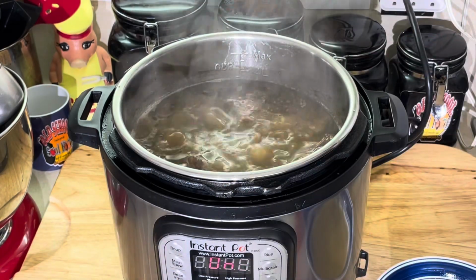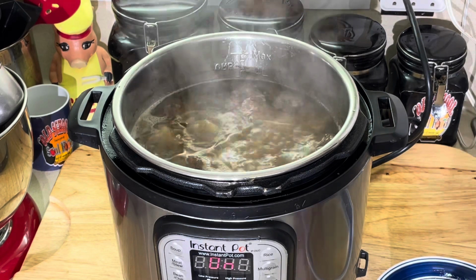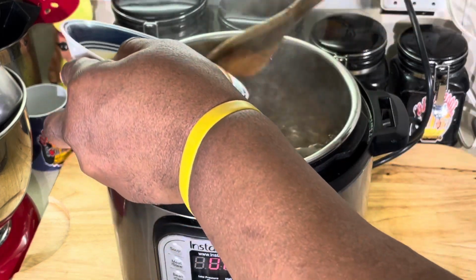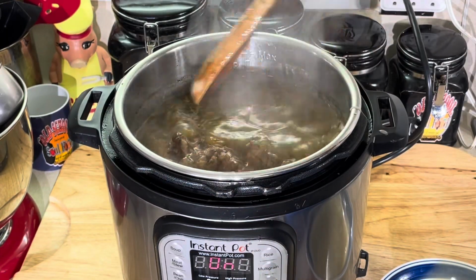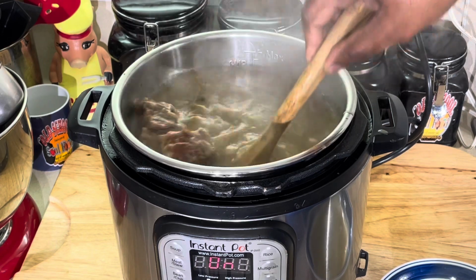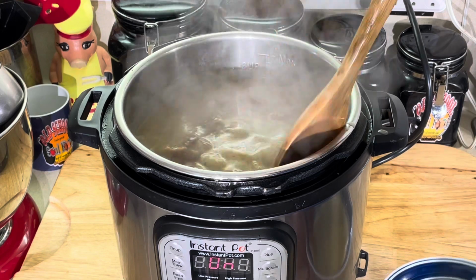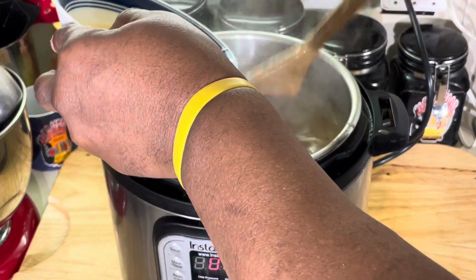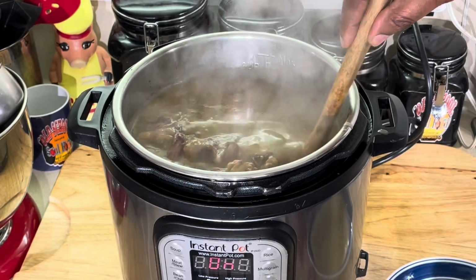Okay, now I'm gonna take my roux here. I'm just gonna pour a little roux in here, y'all, to thicken this gravy up. See? Thicken this gravy up just a little, right in the pot. I don't want it too thick. See that? A little bit more. There we go.